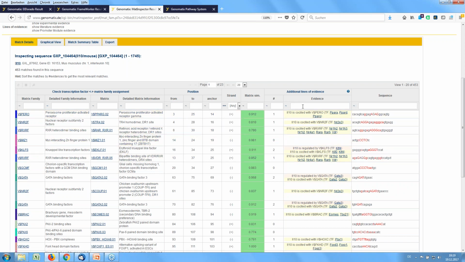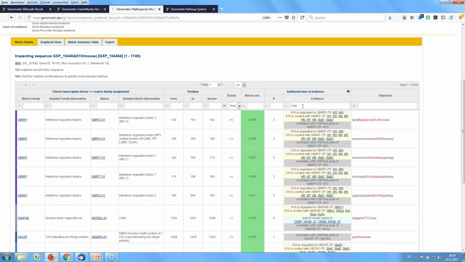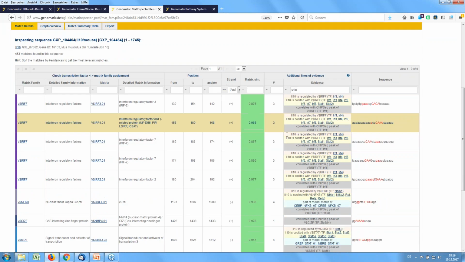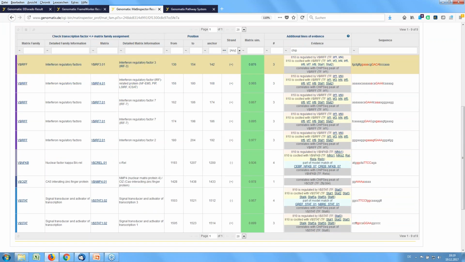And if you want to filter for the presence of ChIP sequencing overlap evidence, you just type something like ChIP here in this filter field, and you see that we have now, with a gray background, a correlation with a matching ChIP-seq peak.